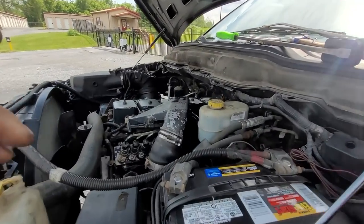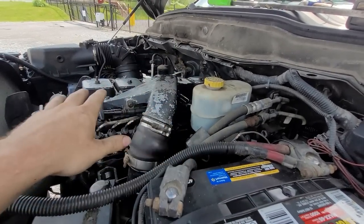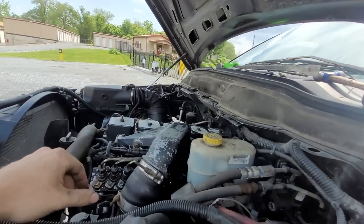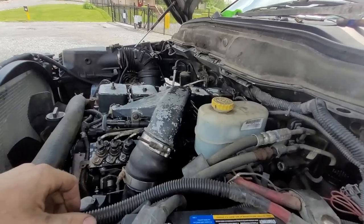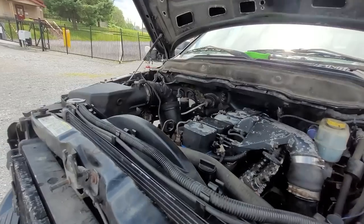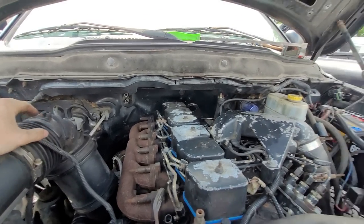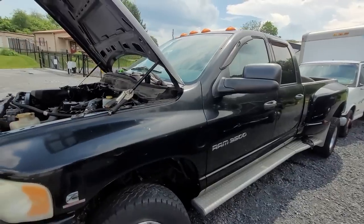I'm going to pull the injection pump back apart, spray more oil in there, and just keep going back and forth with it — basically how I did it. Big pry bar, little bit of a tappy-tappy with the mallet, so that way we can get it to go back and forth. It is now working — we've got the pump all freed up. At some point we need to hook up two more coolant lines and then we can fill this thing with coolant. He has a power steering line, so we can't drive it until the power steering lines are in, but I'm going to call him and let him know the good news.